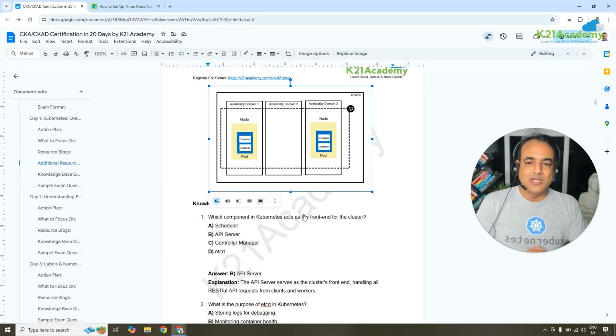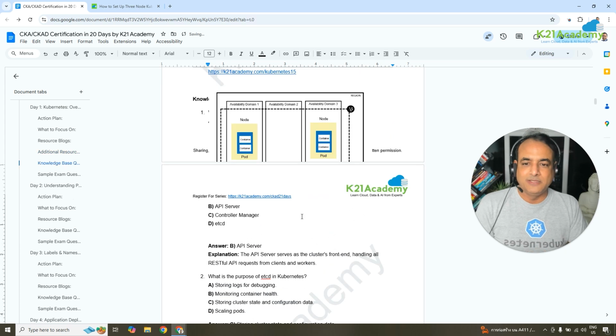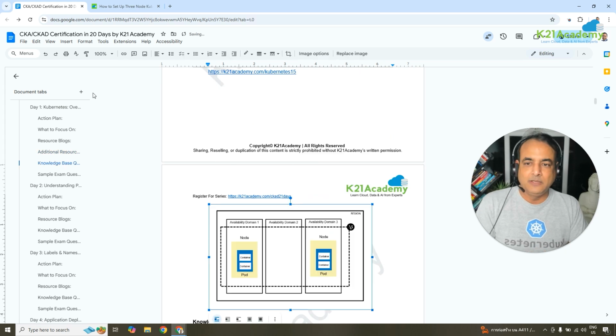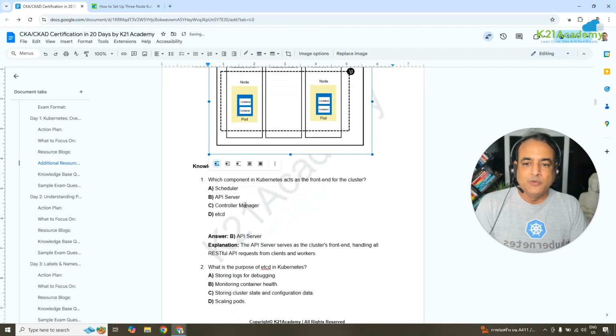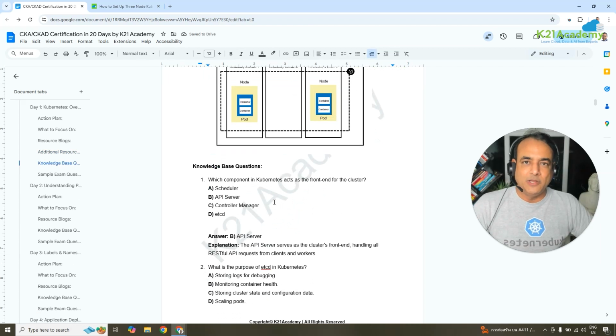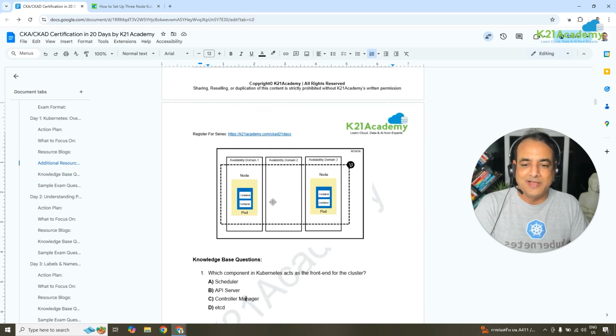Now, with that, we come to the next part of the topic. One second, I think I made a mistake. Yeah. So the next part is some basic knowledge to see and test whether you've learned or not. Don't read the answers. That would be good, not to read the answers, and then we'll cover whether you've answered correctly or not. Pause this recording, go back and come back again.